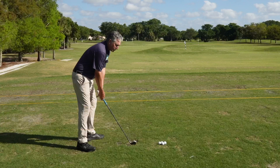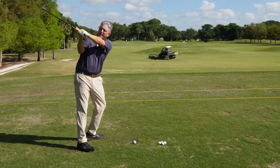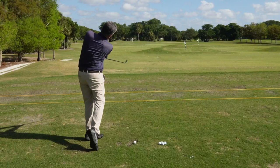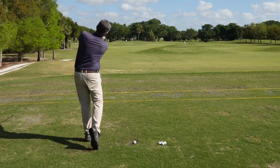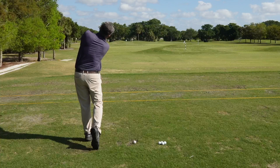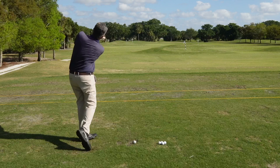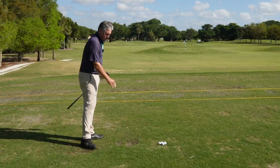The body's going to move — we have extension, tilt, and turn in our body. That allows my left arm to stay straight in the backswing. My right arm and right wrist are slightly bent. As I come down, that left arm is still straight, my right arm gets straighter as it's coming down, hitting the back of the ball, moving forward, and finishing. On the follow-through, you can see when I'm turned forward, you don't see my arms. A lot of golfers have their elbows on either side — but when I'm doing it, my arms are straight. So: weight forward, shoulder down, arm straight. Just compressed the ball first and the turf — I'm never hitting behind the ball.